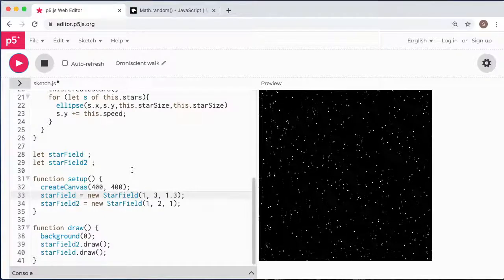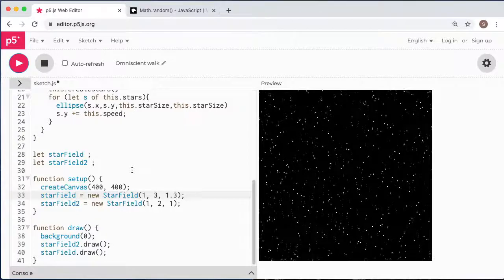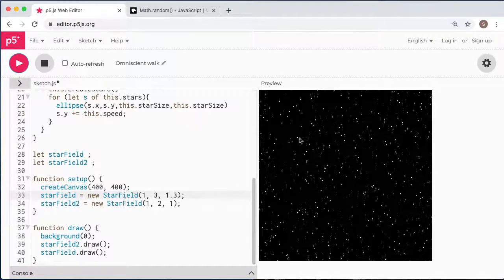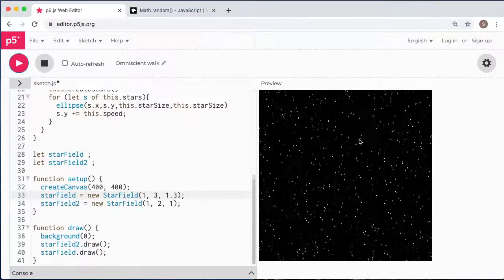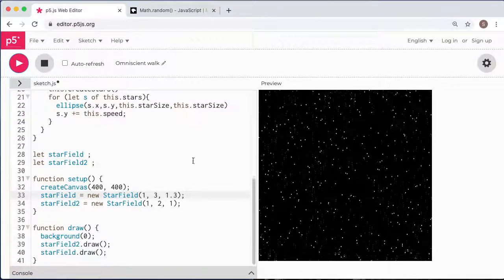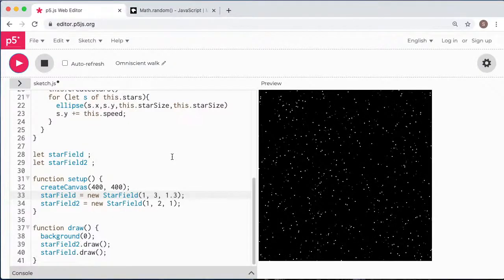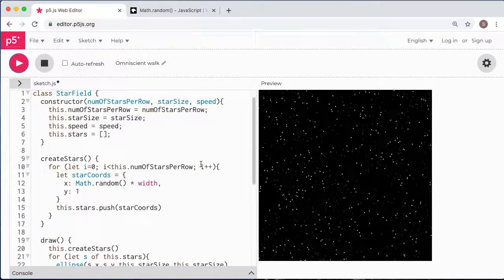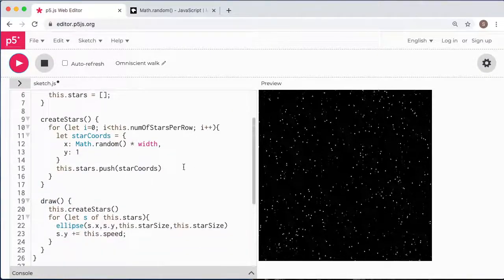Now the problem we created is that in each of these classes, or each of these instances of the class, the number of stars right now increases indefinitely. And that's not very good because, well, reality usually has limits.